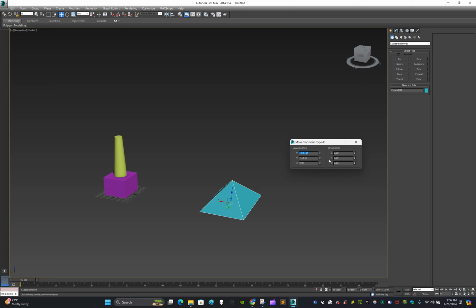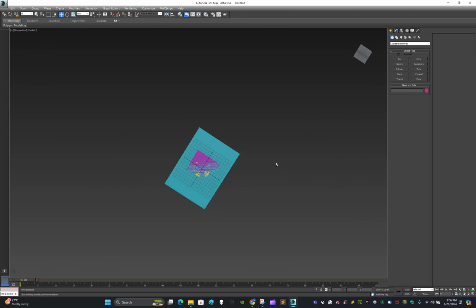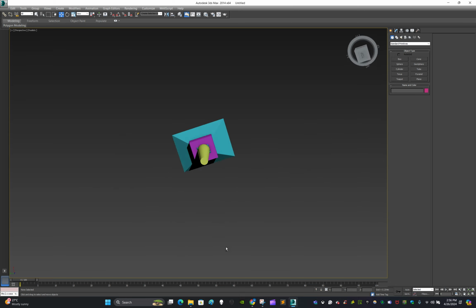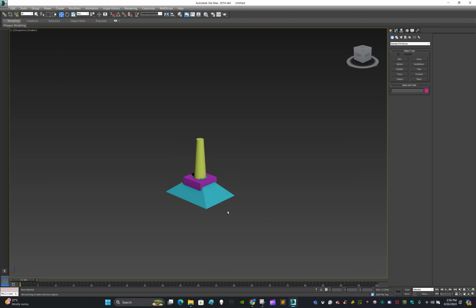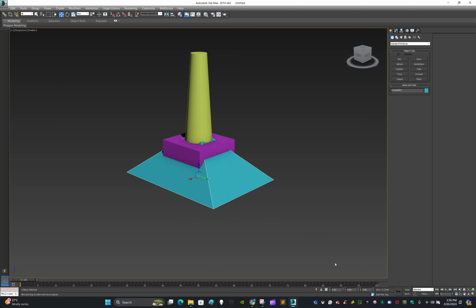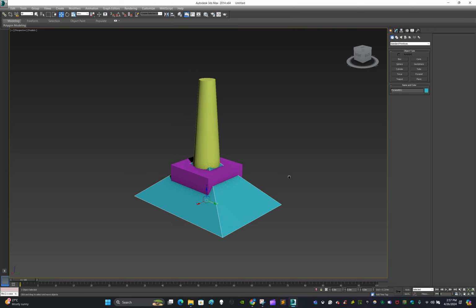So what are you going to do? You're going to set this to 0, and this one to 0. You see, this is now perfectly in the 0 0 position. So there are two ways you can do that.